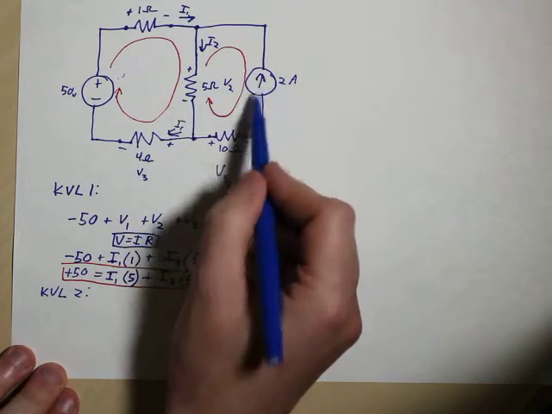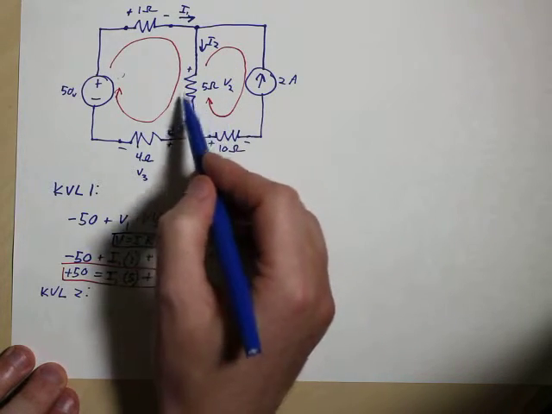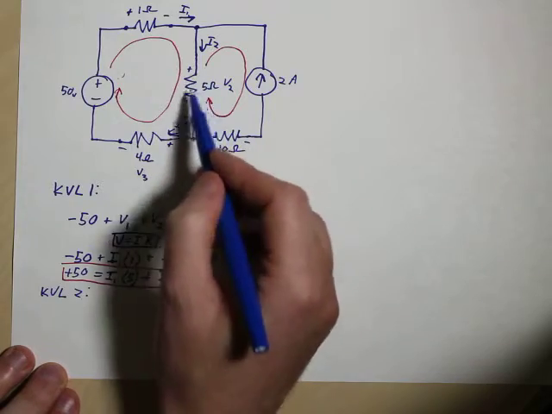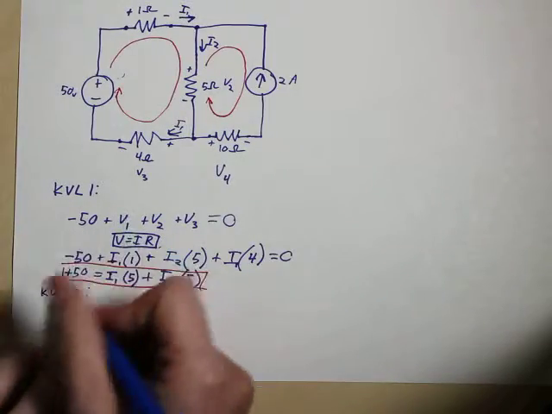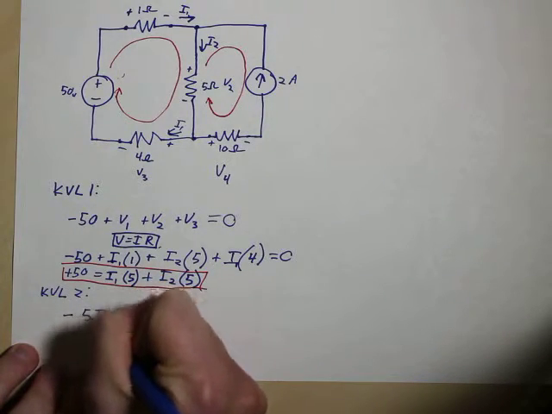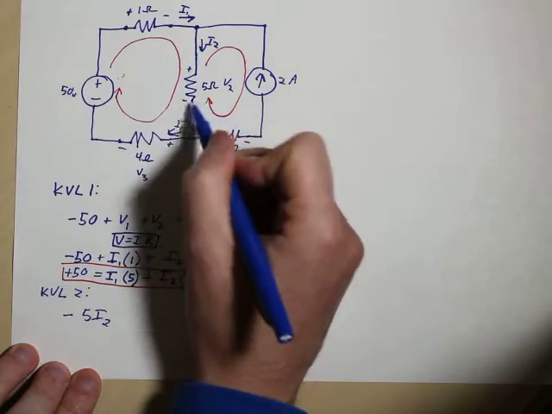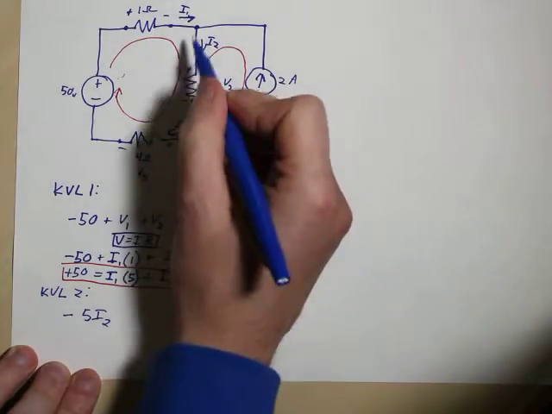So we're going to go this way. So remember, we're going now against this. So this is a minus and a plus. So this is going to do what? It's going to switch the sign on us. So we're going to have minus 5I2, because it's 5 from that, I2 because it's I2 going, minus because we're going in the opposite direction.